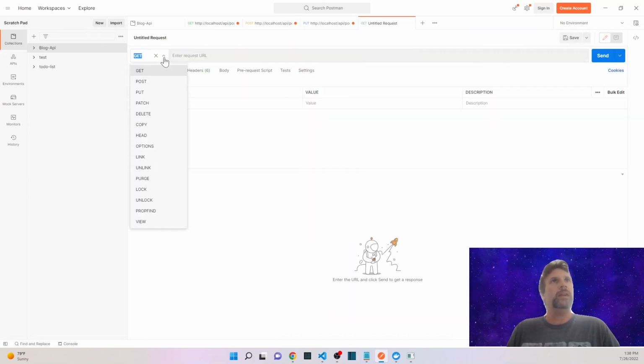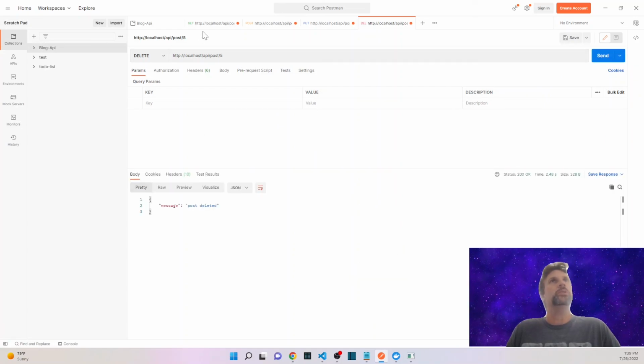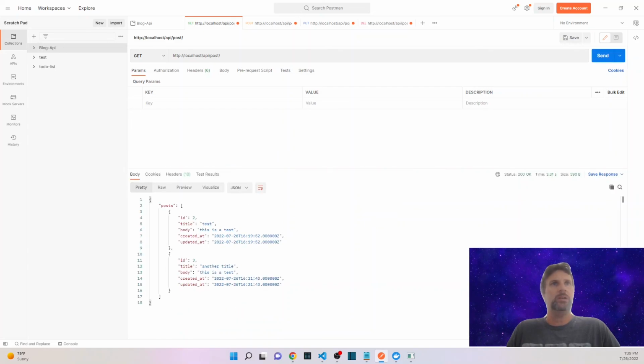So we have just one last request to work on, and that is our delete. So now we're going to create a delete command. So again, click on this little down arrow and go to delete, and it's the same URL. And this time we're just going to delete the last one that we created. So I'm passing it 5. If this is the first time you're doing it, it'll be a 1 for you. And if we hit send on this request, we should get back post deleted, which we do. And then if we display all of the posts, we will get back a list only containing 2, or in your case, probably an empty one.